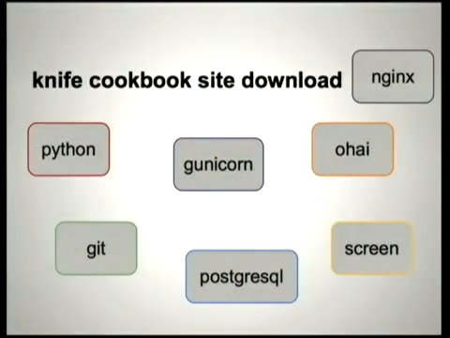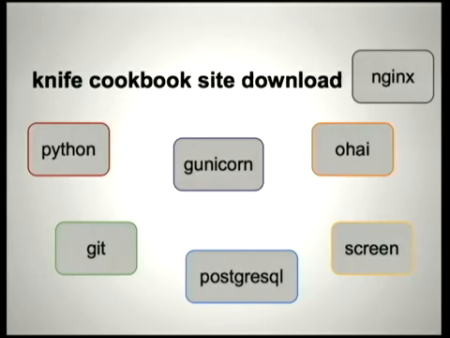So when I got started, I forked the empty Chef repo from Opscode. It has nothing in it. I cloned it down to my local workstation, and then I played a game called See If They Have This Cookbook, where I just typed in knife cookbook site download, and then whatever it was that I wanted, so Nginx or Gunicorn.